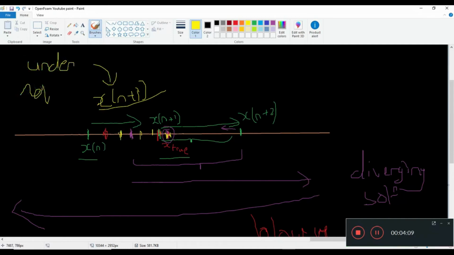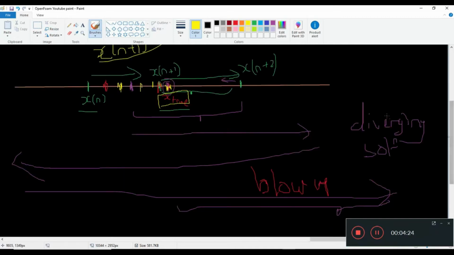So if you say you want to under relax, you want to do an under relaxation, so the iterations move forward slowly. They are less likely to miss this true value of x, and based on how the errors propagate, like I was talking about in the last video, you can avoid this problem of having a diverging solution.